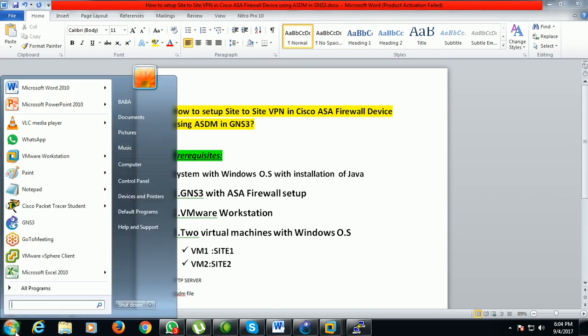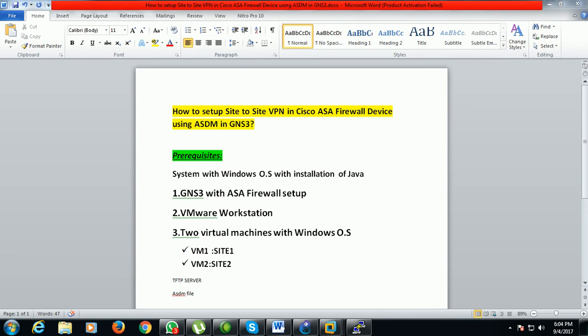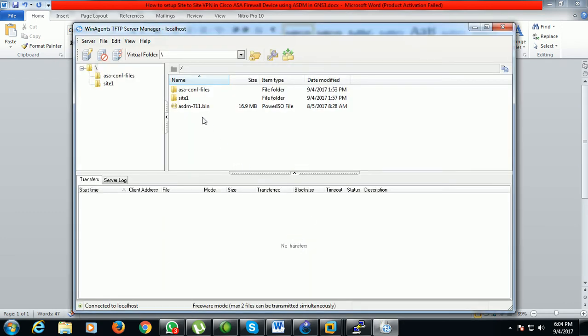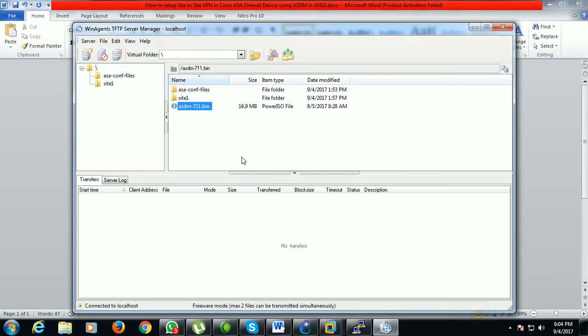In my system I have already installed the TFTP server, and here I already have the ASDM 711.bin file. This file is also available. So now the TFTP server is on.